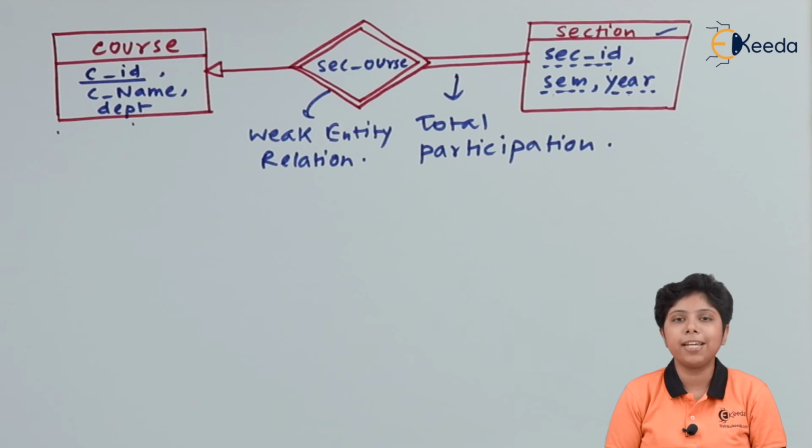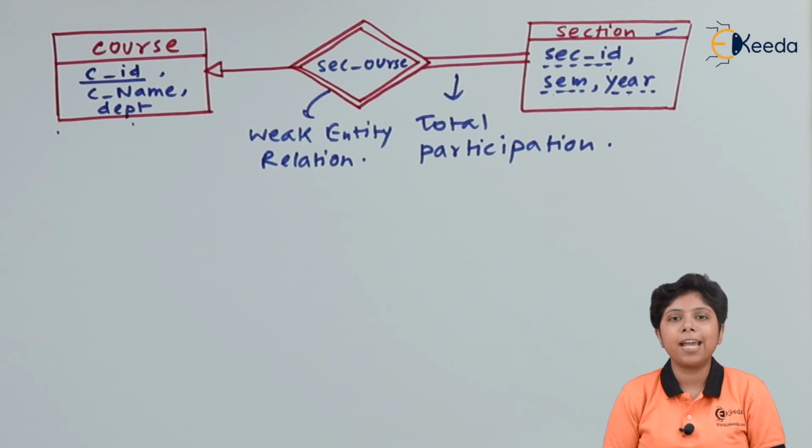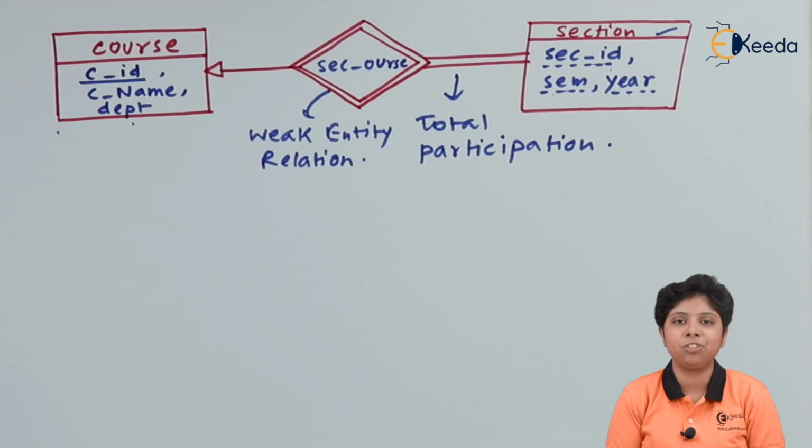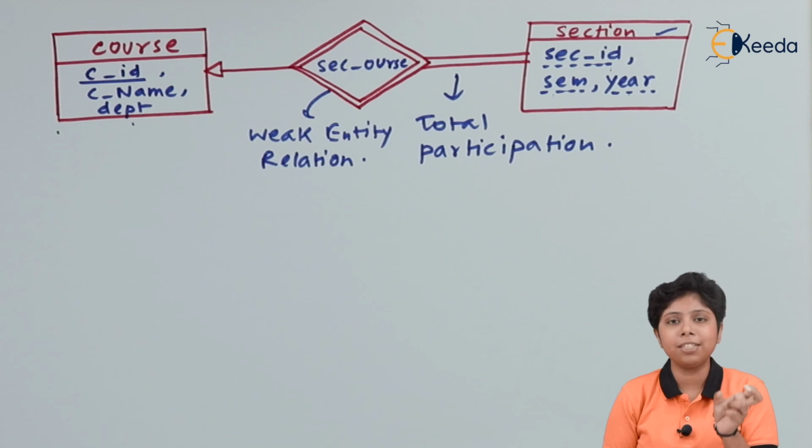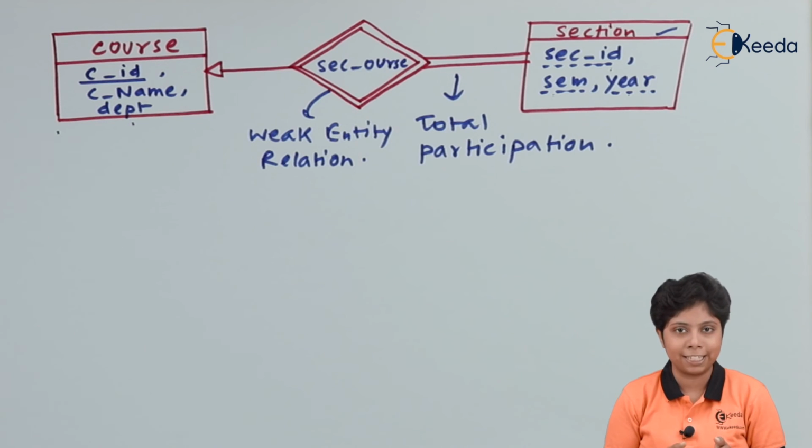Now the weak entity is dependent on a strong entity set through the identifying relationship set, but we can uniquely connect it or relate it with other relations without going through the identifying set. Say for example that section is now a weak entity set. Other than the term weak, if we look at the term entity set, it means it is an object. It has its existence. Maybe it is dependent on some other relation, but it exists.